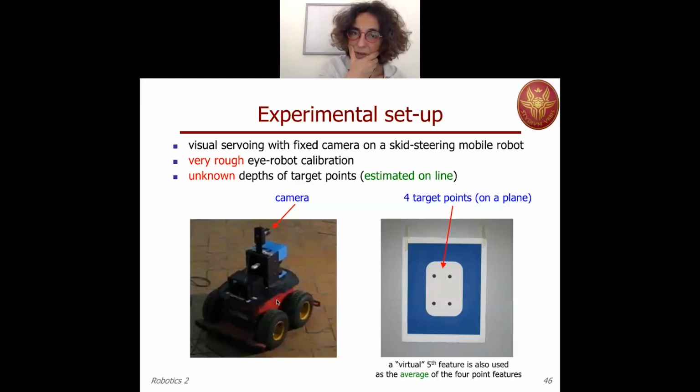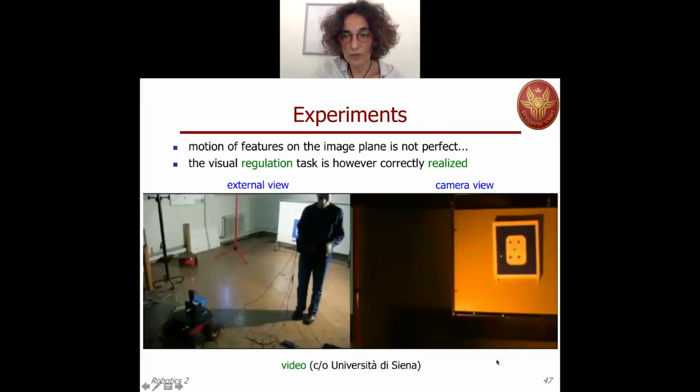And then also the depth of the target points are unknown and are estimated online. The target is represented by this picture. So 4 points are the features on a plane, and there is also a 5th virtual feature that is used as the average of the point features.